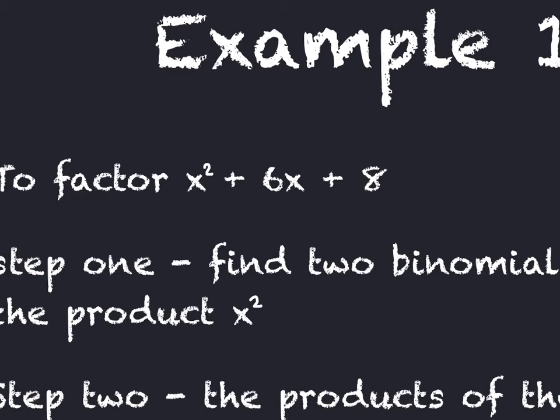So to factor, we need to find what 2 numbers multiply to the last number. So what 2 numbers can we multiply and get 8 and add up to 6? So what 2 numbers do you think multiply and give us 8, but add to give us 6? Awesome, 4 times 2. And 4 plus 2 gives us 6, which is exactly what we wanted.